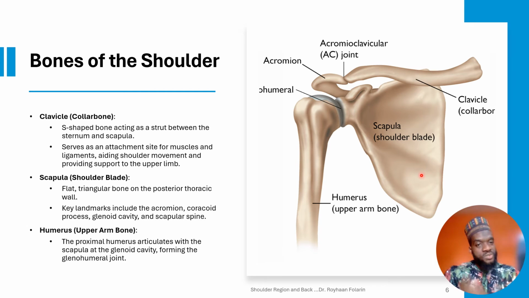The humerus, the third major bone that contributes to the formation of the shoulder joint, is also known as the arm bone or the upper arm bone. But when you just say arm, it typically refers to the humerus. But when you mean the forearm, then that is referring to the region where you have the fibula and the radius.